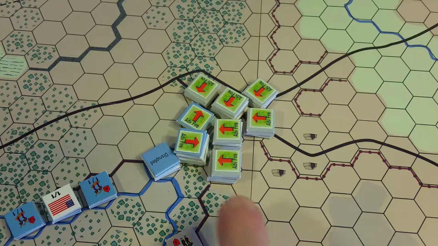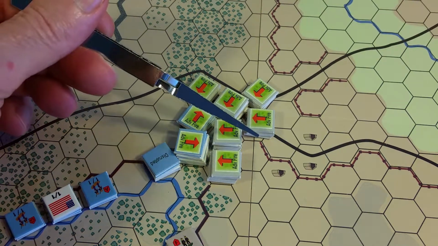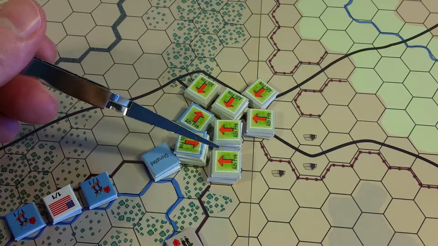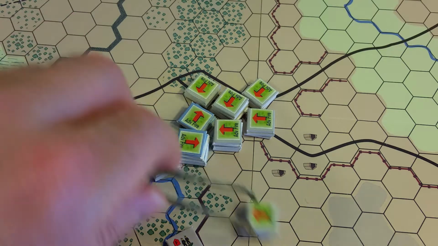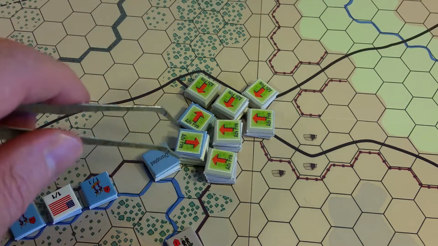So for example, this unit here, I adjusted the stacking if I remember correctly, and I changed facing. This stack, I believe I changed the stacking order. Oh, I'm sorry, not this unit. You can't change stacking order inside an enemy ZOC. So this one, I should not have. I wasn't paying attention. I'm going to put it back. Cannot change stacking order in the enemy ZOC. So I put the unit with the O-hit back on top. They did change facing though.